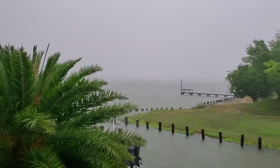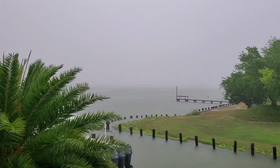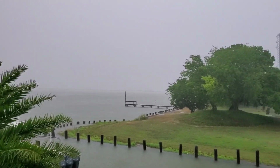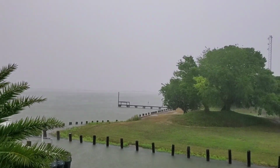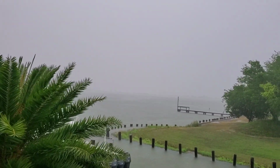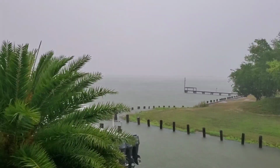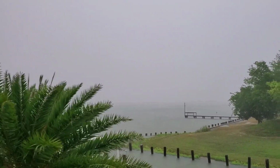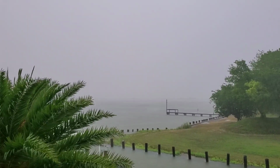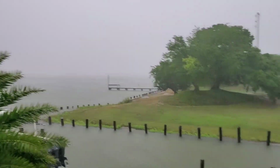This type of storm, though, is nothing compared to hurricane season. If you look at some of the videos on our weather videos list, go back to like Hurricane Michael or Tropical Storm Alberto. I think Alberto was a really good one. I was under the house and we were literally having to hold on with ropes tied around the pilings of our house to not get blown, not blown away, but it was hard to hold yourself up, in other words.